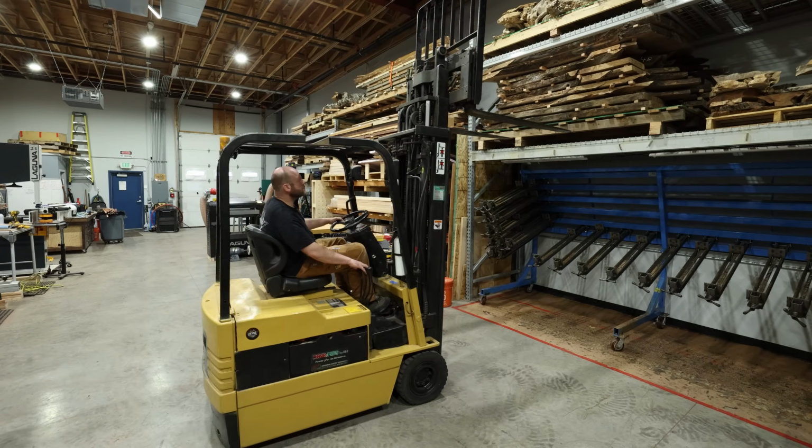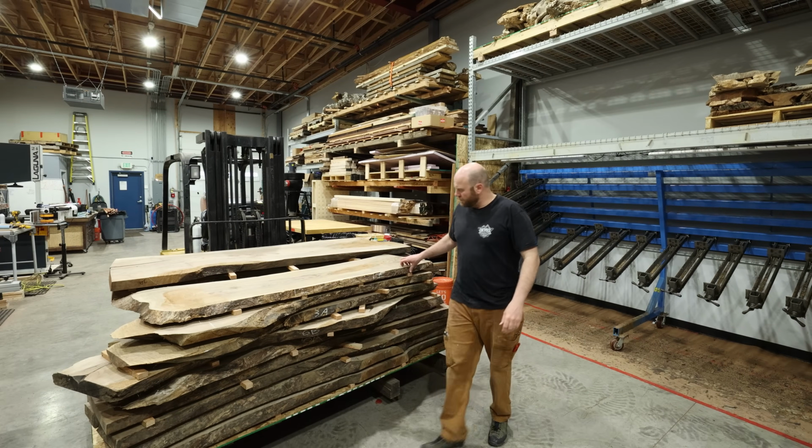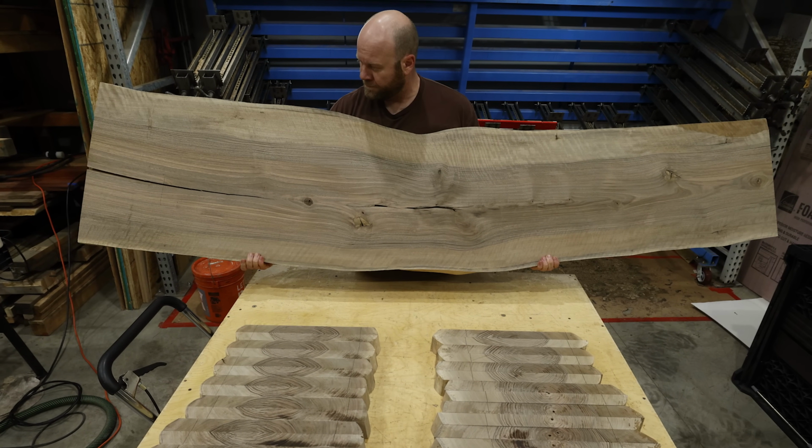Thought it was a much better idea until I decided to start doing it. So a little bit worried how this is going to turn out. I've never seen anybody make one of these before like this: a live edge end grain butcher block out of a walnut slab. We'll see.